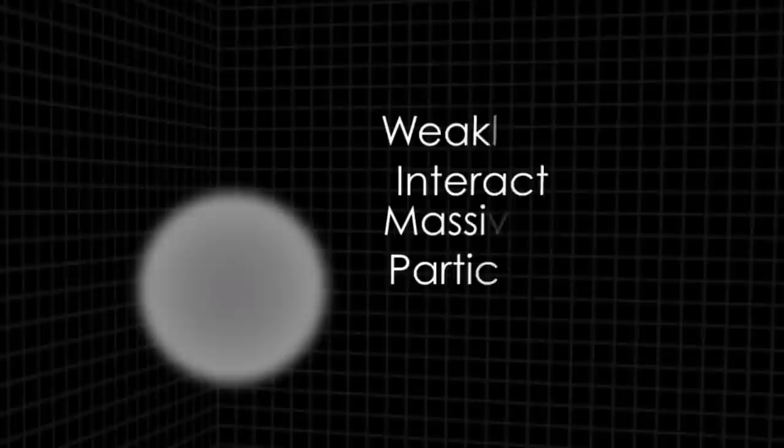But the problem here is that for the past few decades, despite many different experiments, no particle has been discovered to try to explain all of this. For example, one of the most common theories uses what's known as WIMPs, weakly interactive massive particles. And this is supposed to be the explanation for how dark matter works, with the other common explanation being another particle known as axion. But though theoretically they do make sense, none of the experiments so far have found anything. No WIMPs or axions have been found despite many different attempts to find them.